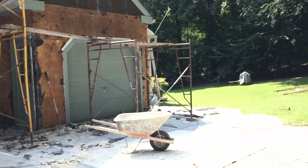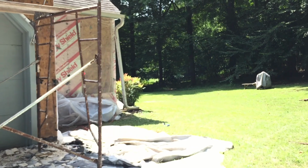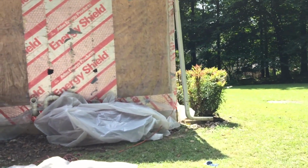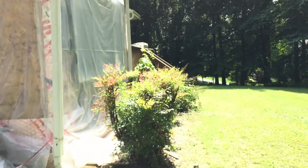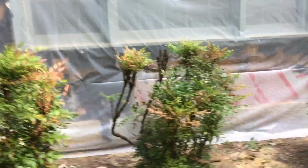Okay, so now I want to show you. I've explained to customers that there is no perfect wall out there, or perfect system, should I say. So I want to show you why. As you can tell, over here we have plywood under this window, and the lower part of this window is also rotted. Okay, so I already showed you that window.